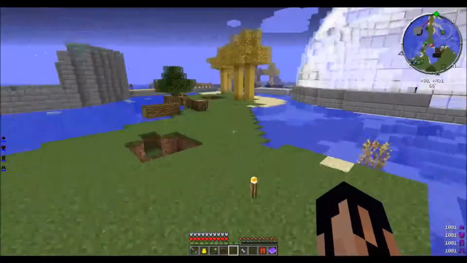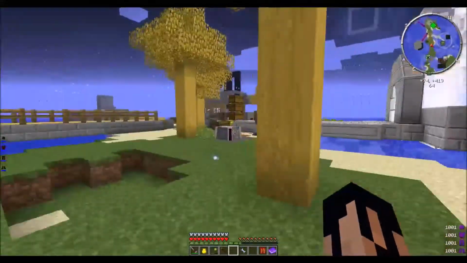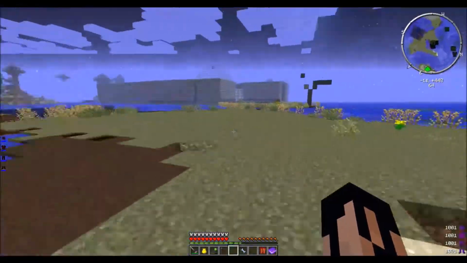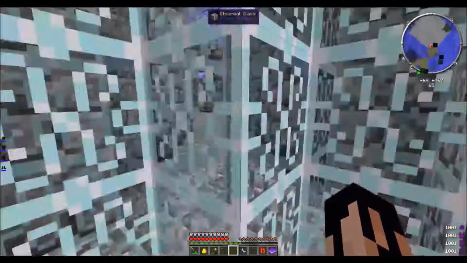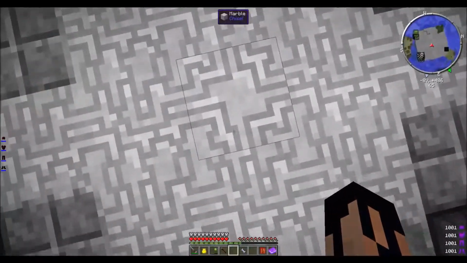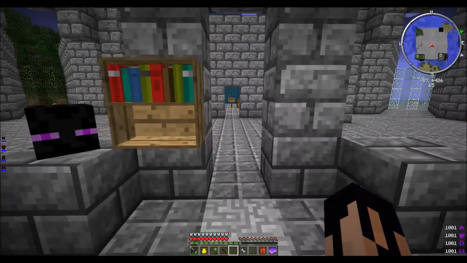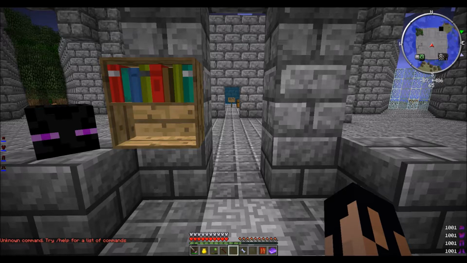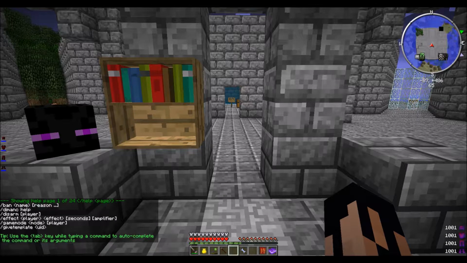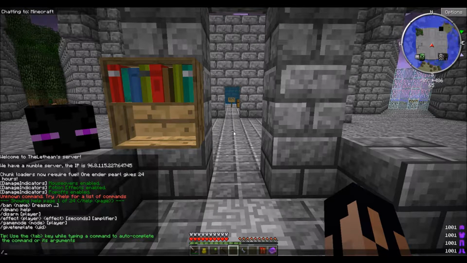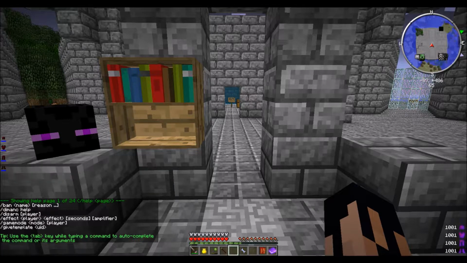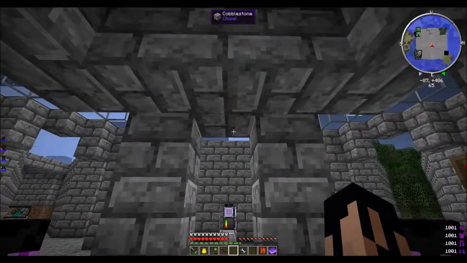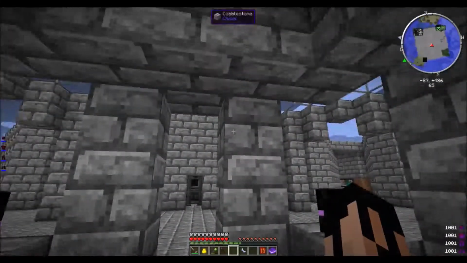I'm going to actually, I think it's time. So I haven't moved spawn yet, but I think what I'm going to do is right now set the server spawn to be right here. Okay. I don't actually know the command for this. Nope. That was wrong. Okay. Wow, 24 pages of help. I'm not going to find it while talking to you guys, but as soon as I finish up, I will set this as the spawn.